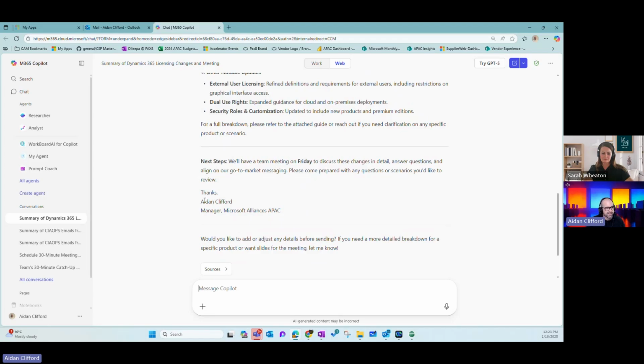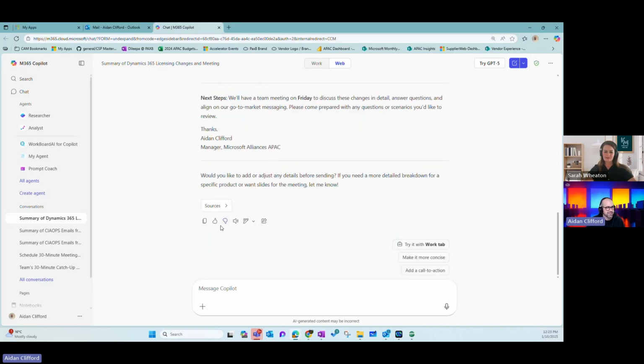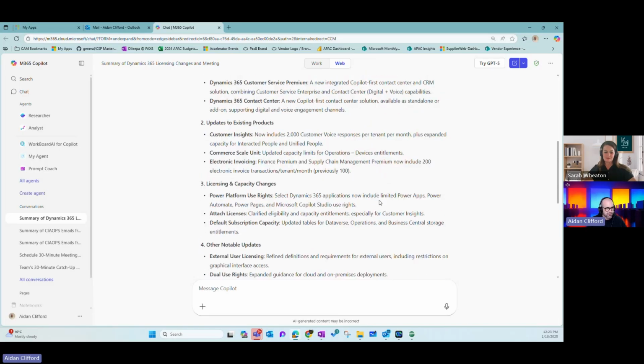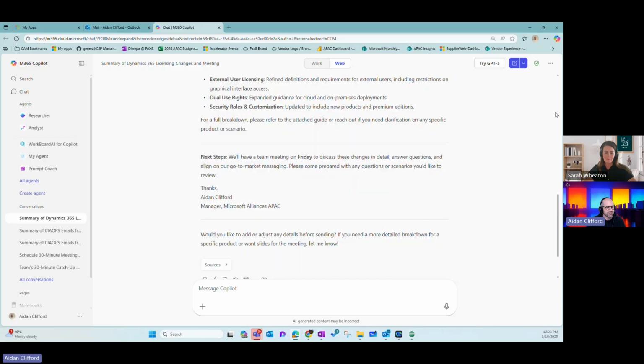So it's even personalized it from my identity in the Pax8 ecosystem. So really handy for me to be able to just copy and paste this across to Outlook. You can also do this within the chat version within Outlook as well. I just like to show this one because I see less adoption of the M365 chat app, and there's a huge way to expand across both Outlook and the other apps within here as well. So hopefully that's a handy way to show how to utilize this to then start drafting some emails.